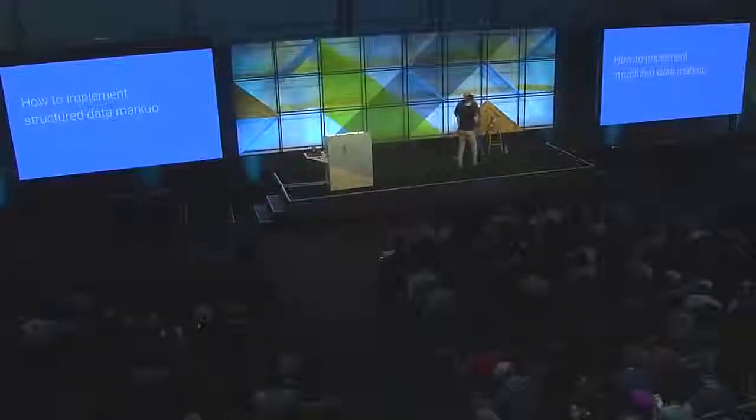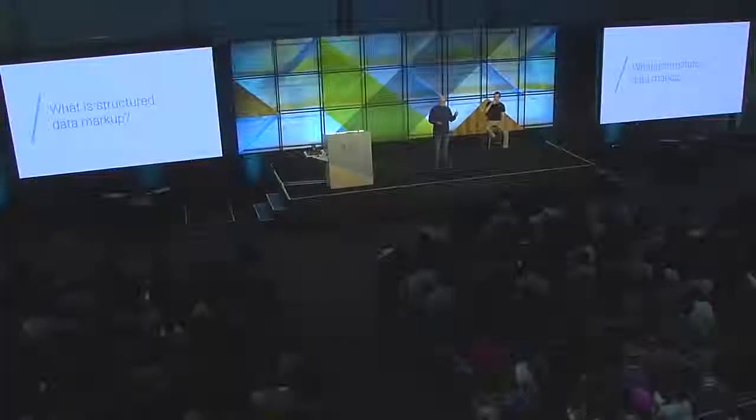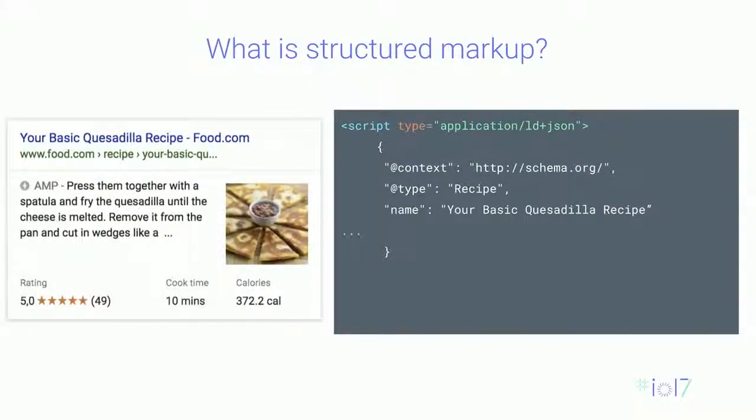Thank you, Duncan. Sure. So what I'm going to do is walk you through the journey of implementing this on your site, on your property. Before I do that, I just want to highlight and piggyback on a couple of elements that Duncan talked about: what is structured data, what does it look like. Most of you are developers, but just in case.